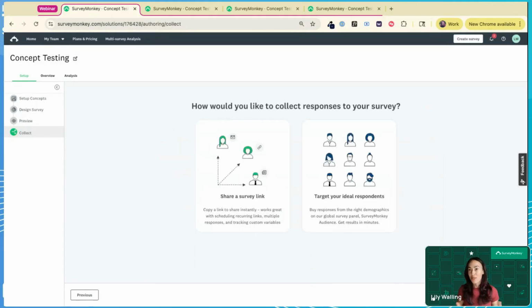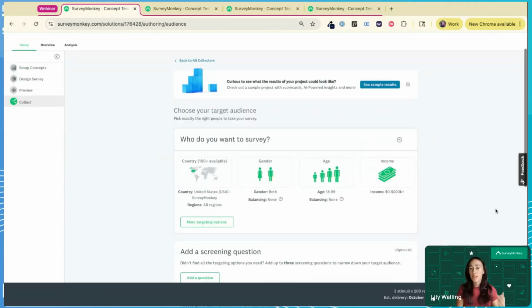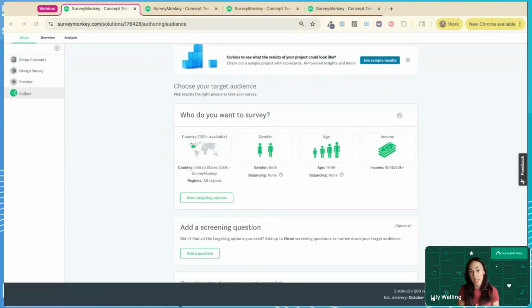Now, once you have your survey ready to go, the study is ready, you've previewed it, etc. Now is where you have the options to distribute that study. If you have your own list of respondents, maybe your internal customer lists, or your own proprietary panels that you work with, you can grab a survey link to share that survey in your own way, whether it's via your email system, an external panel, etc. However, SurveyMonkey has built-in proprietary panels that are accessible to you. So over 300 million individuals globally.